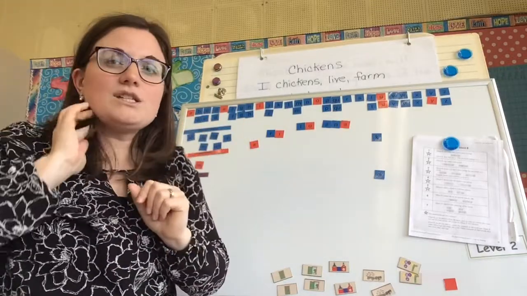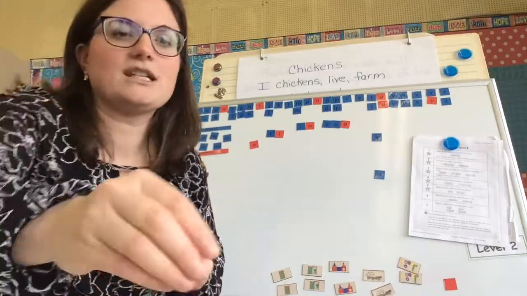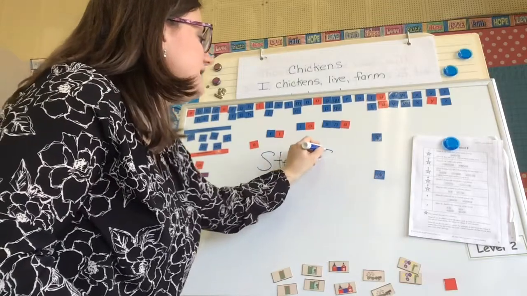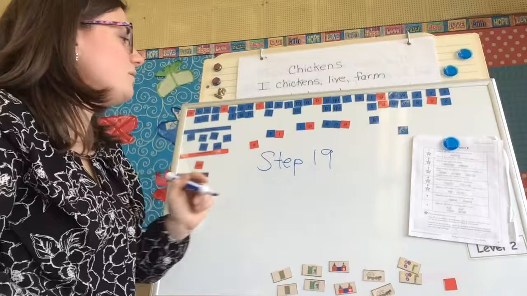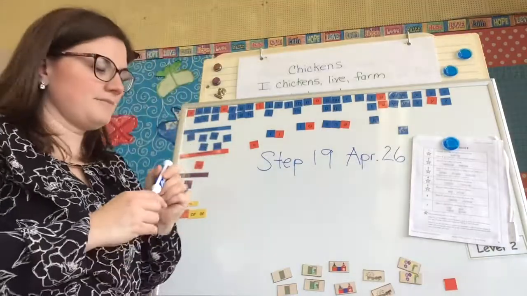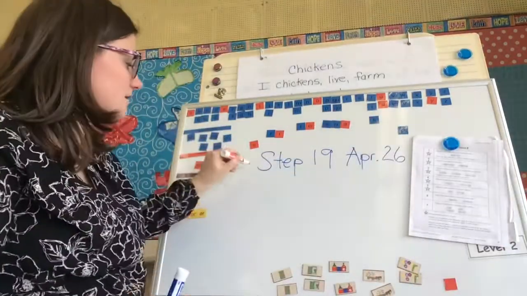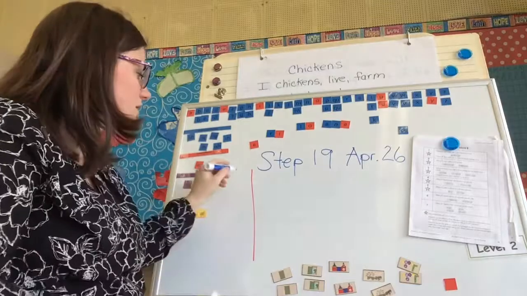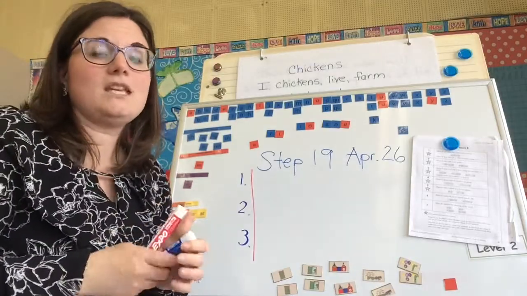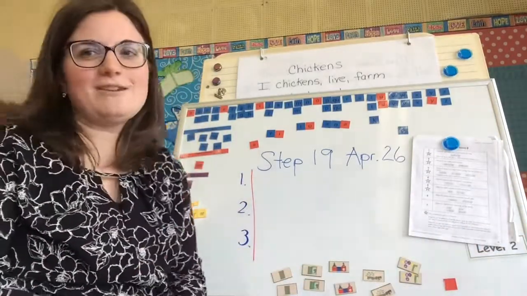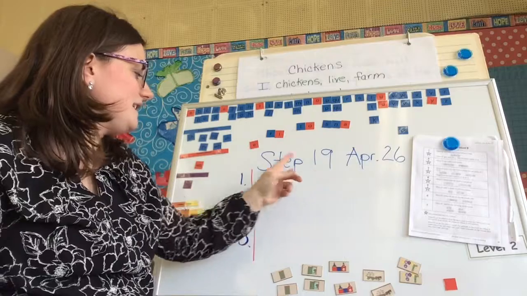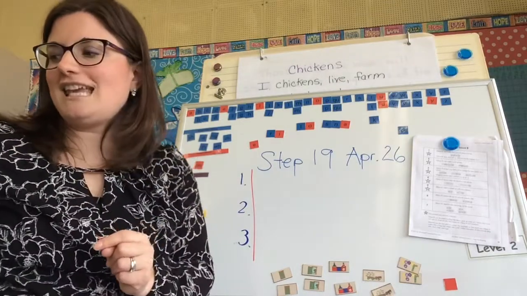Okay? So at the top of your page, I'm going to get my marker here. I want you to write step 19. Okay? And I also want you to put the date today, which is April 26th. Okay? And then down your margin, you're going to write the numbers. 1, skip a line. 2, skip a line. 3, skip a line. Press pause on the video until you have all numbers all the way down to 10, where you have step 19 and the date at the top, okay? So get the date and step 19, and then we'll go down and I will dictate your words to you.